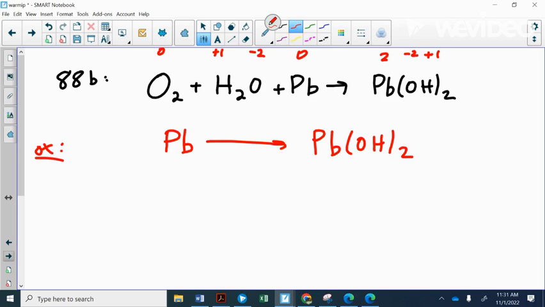All right, so one lead. Go to the oxygens. So what do I need to do, Ava? To what side? Left, yep. I need 2 waters over here to balance out those 2 oxygens. Now be careful. Count your hydrogens. 4, 2. So I only need 2 hydrogen ions over here.